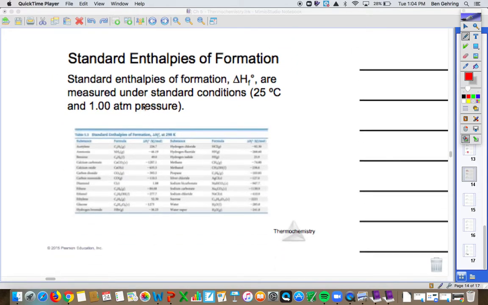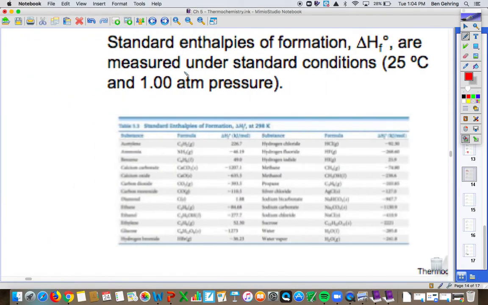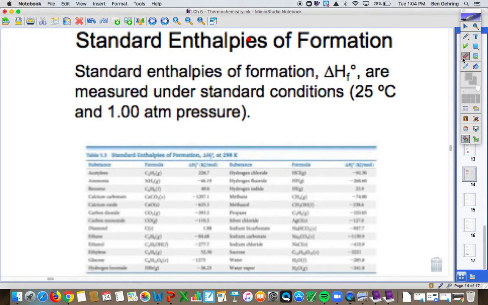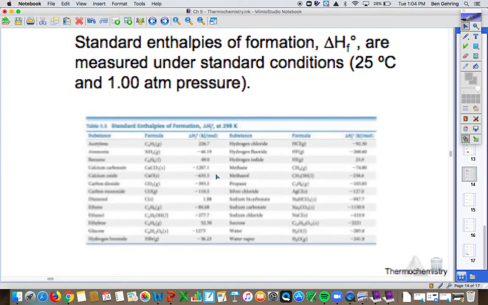Here are some standard enthalpies of formation. Some that are real easy to look at are these, and these are all at 25 degrees Celsius and 1 atmosphere of pressure. So these are your enthalpies of formation. I apologize for the blurriness of the screen, but you have access to a textbook, or you can get this online, which will give you the values. All of these substances have enthalpies of formation. When we go from reactants to products, we can look at how much it took to get there, and we can ignore the intermediate steps because of that.